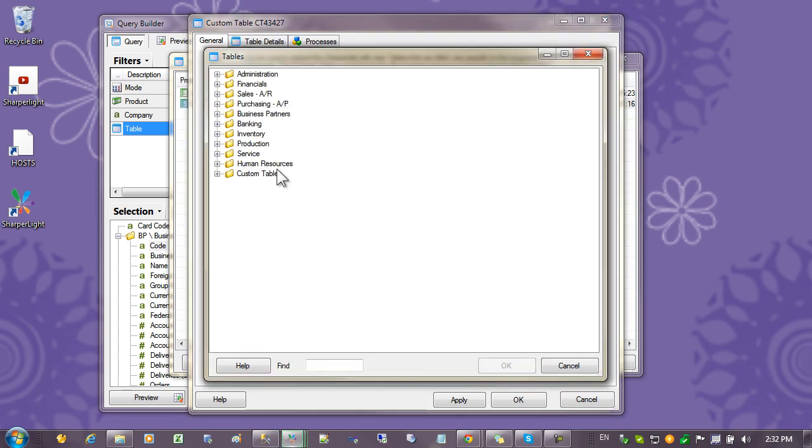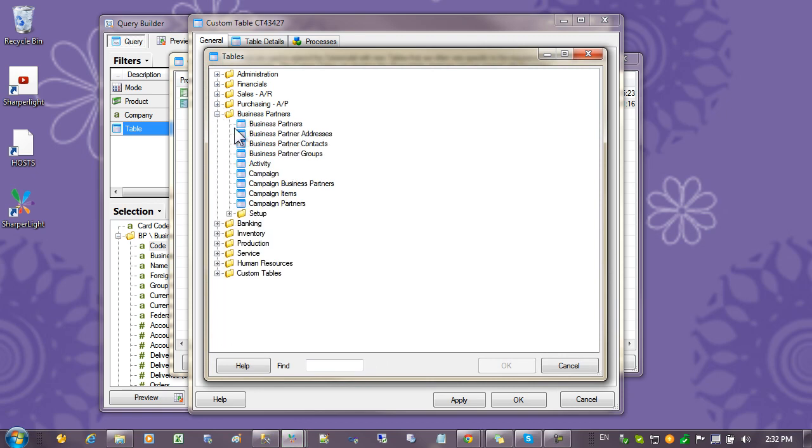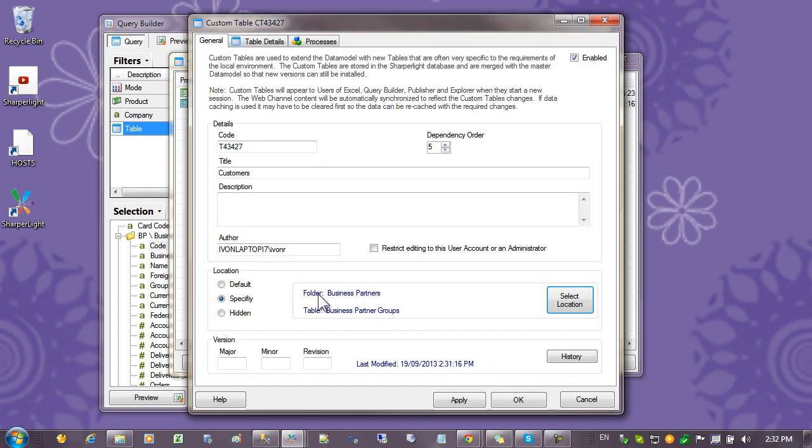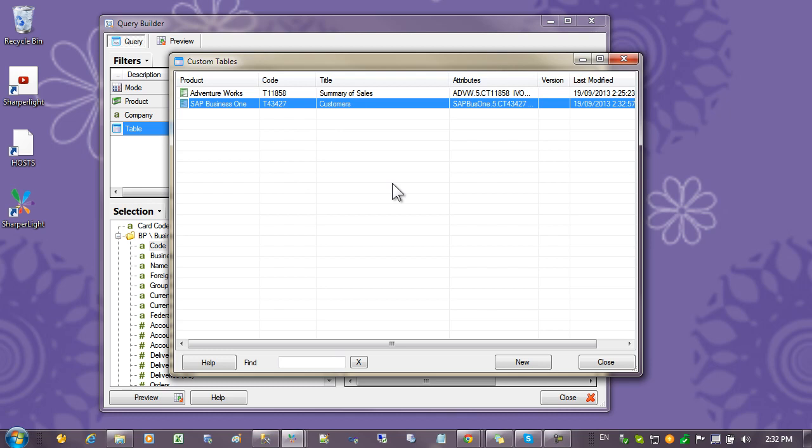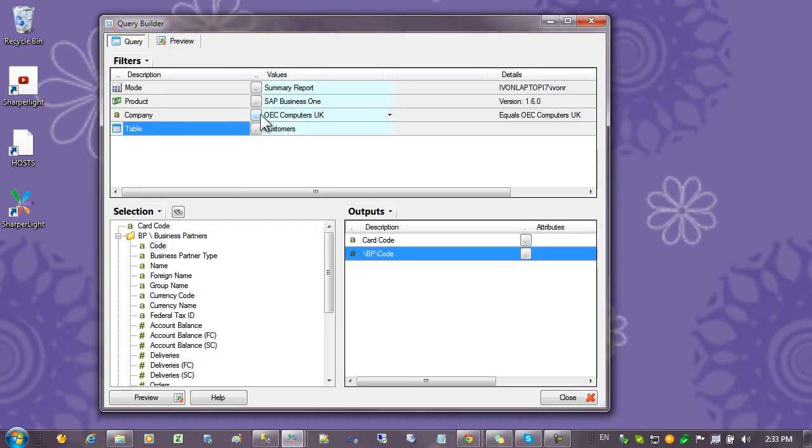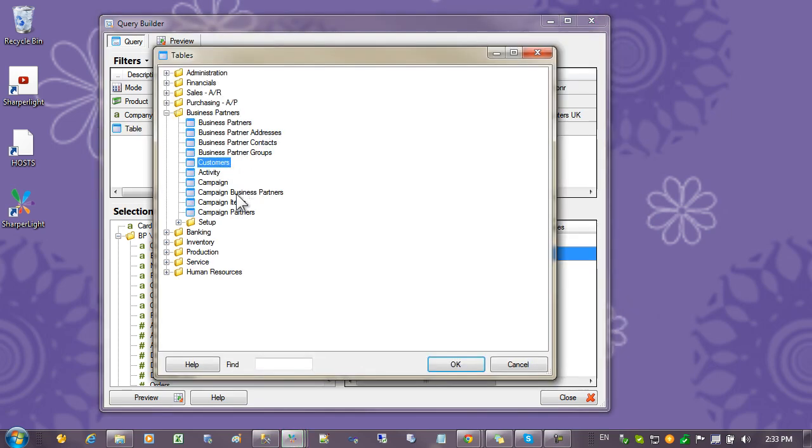Choose any company and open up business partners, and I would like to put it just after this table here. So I'll select that, and you can see it's telling me the folder and the table after which it'll appear. So now when we come back and browse for the tables, you'll find it's no longer down in custom tables but up in the main tree.